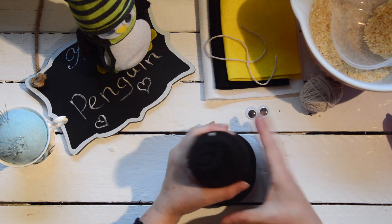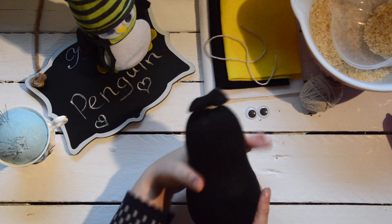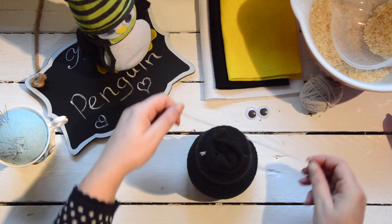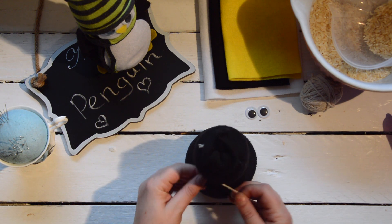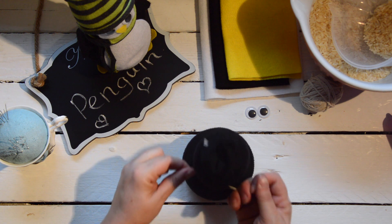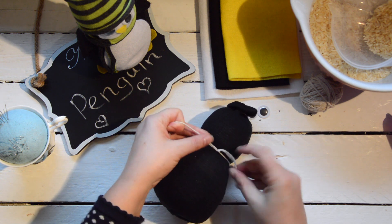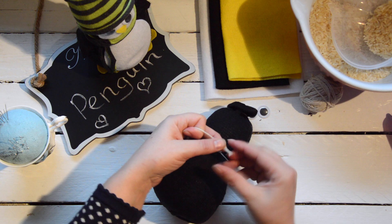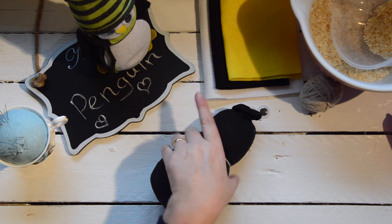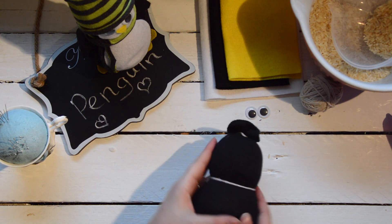Now as you can see, the penguin has a body and a head. To create the head shape, manipulate it so you have the head at the top and the body at the base. Use your third piece of string to define the neck — don't worry if it's a different colour, as it will be covered by the scarf. This string isn't holding rice in place so it can be snipped off if needed. That's the shape of your body.